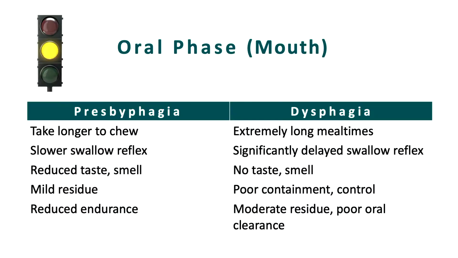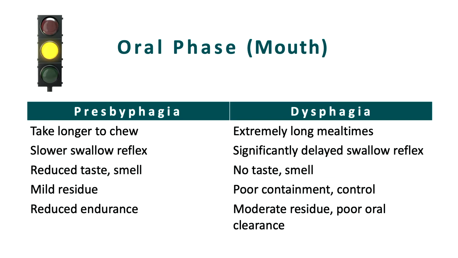There's that swallow reflex that occurs as the food is moving toward the back of the mouth. Oftentimes that reflex is just a little bit slower to fire, and so people might notice that they're holding the food in their mouth a little longer, waiting for that moment of the swallow to really occur. People with presbyphagia may have reduced taste and smell, so things are just not quite as enjoyable. We get a lot from our food as far as the enjoyment of it goes, from the smell and the taste of it. So that starts to reduce as well.